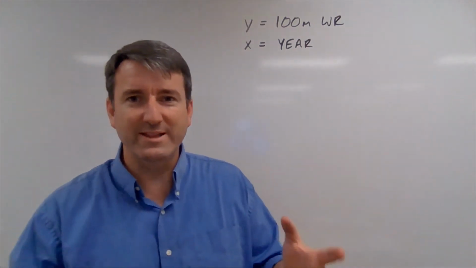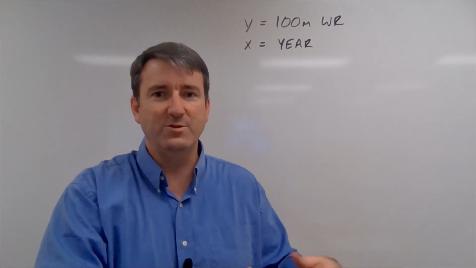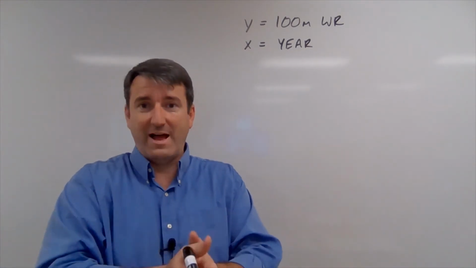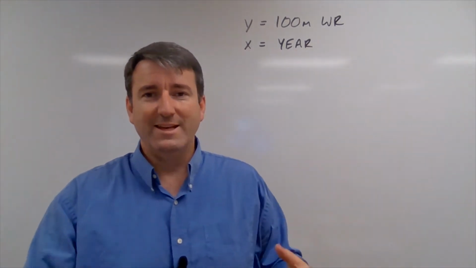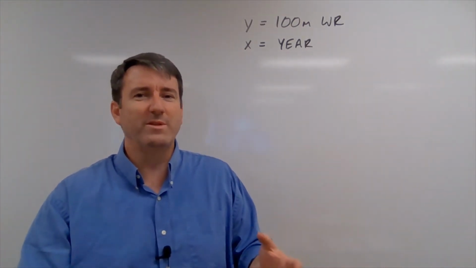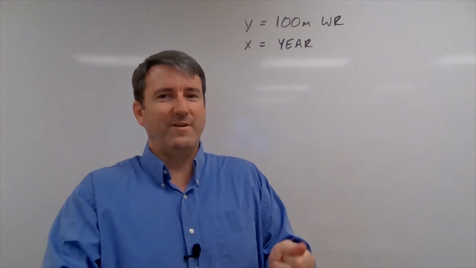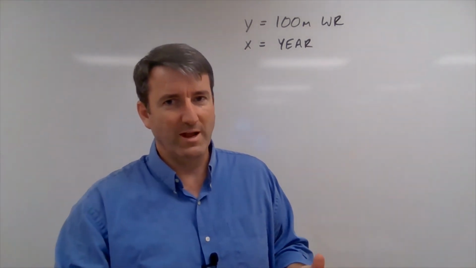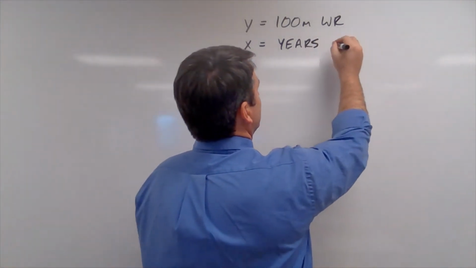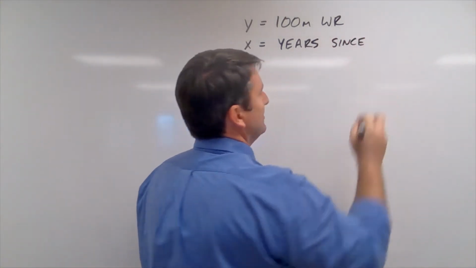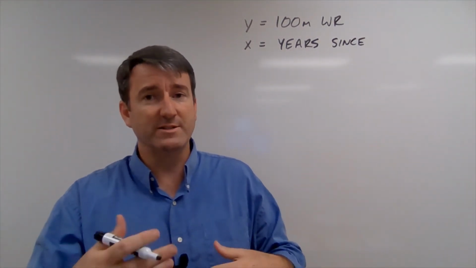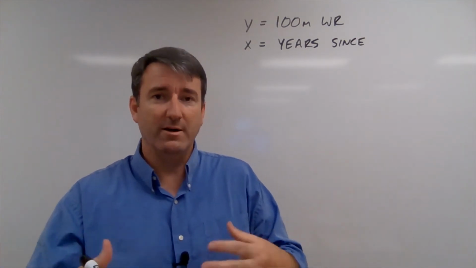Now, if we just put in the year, 1912 and 2009, that will mean that our initial value, the initial year that we're looking at, is the year 0, 2,000 years ago. And so when we're working with years, we usually try to find some closer year that's going to be more relevant. Like 1912, we could do years since 1912. That would mean that our initial year was 1912, and so our initial world record time, our initial value, would be 10.6.